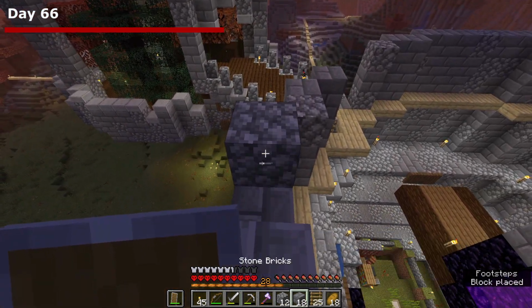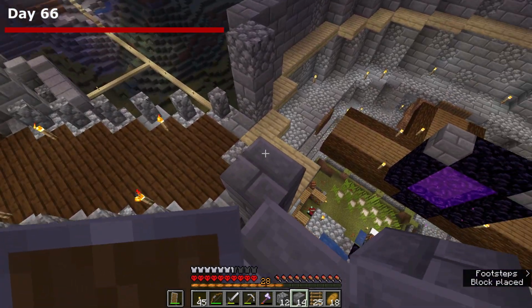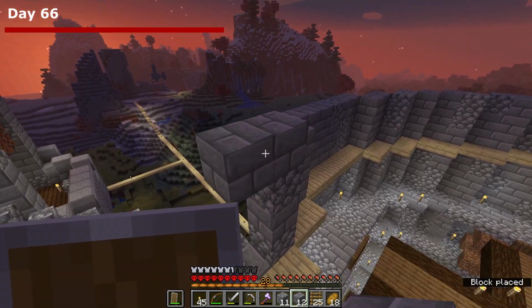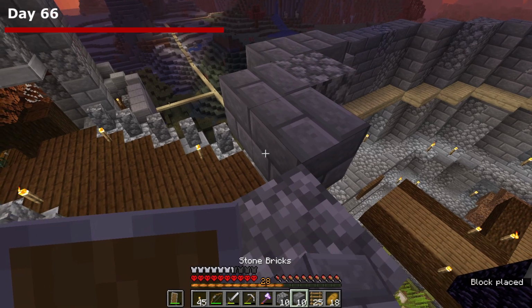What a sunset. What a tower. This thing is coming along really nicely. It's pretty big and I need to put in a whole lot more detail, but let's just get the height up and work out what we want to do from there. What would you like to see in this wizard tower?